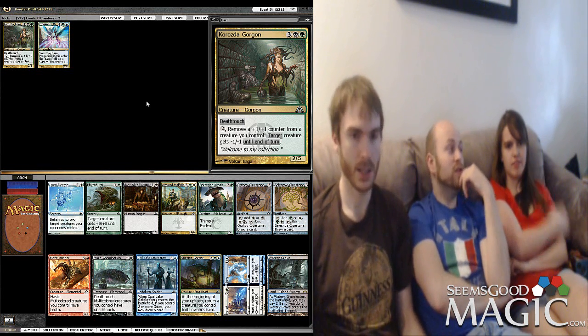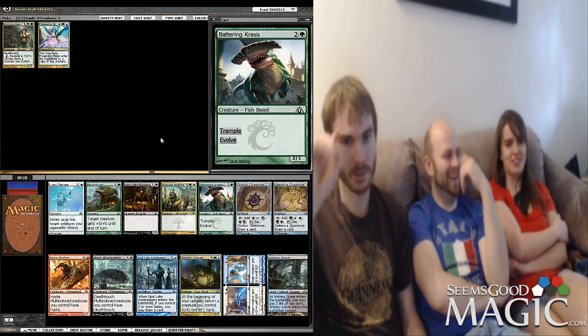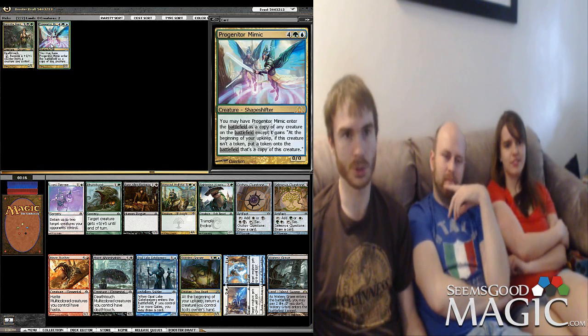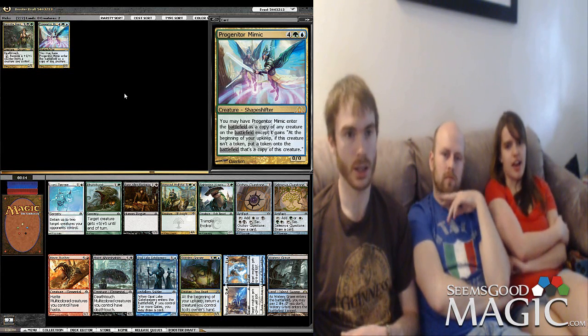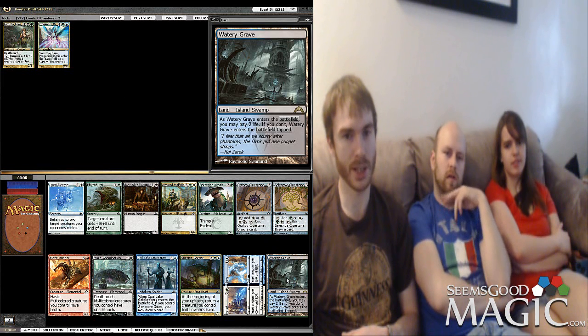So what do you guys think? Could you Species Gorger and copy it with Progenitor Mimic? Yeah, that'd be so weird. Watery Grave. I'm not opposed to it because it's a couple tickets and it helps us fix already, which I do like. I'd be okay with Watery Grave. I'm gonna be honest, I don't really like Battering Krasis all that much. I do like Maze Abomination quite a bit, but I kind of want some tickets and fixing.